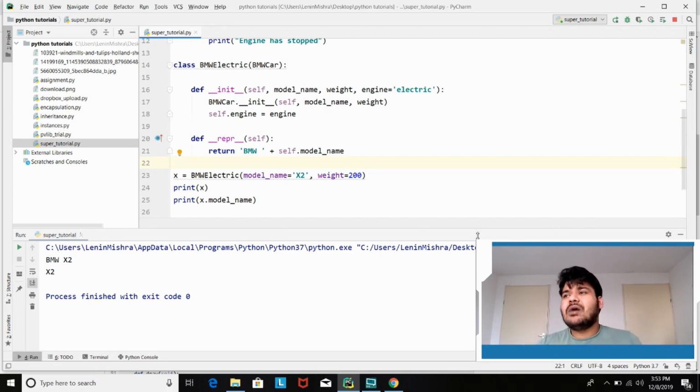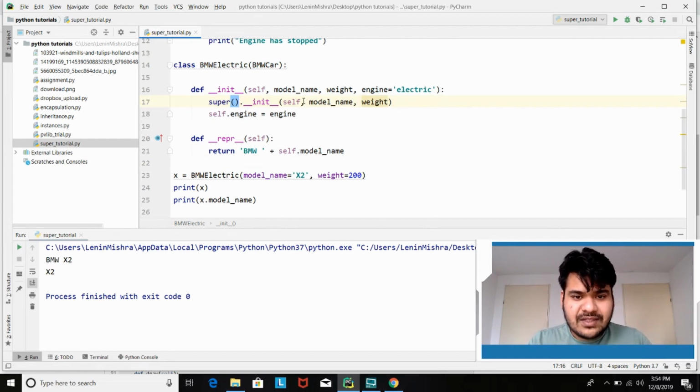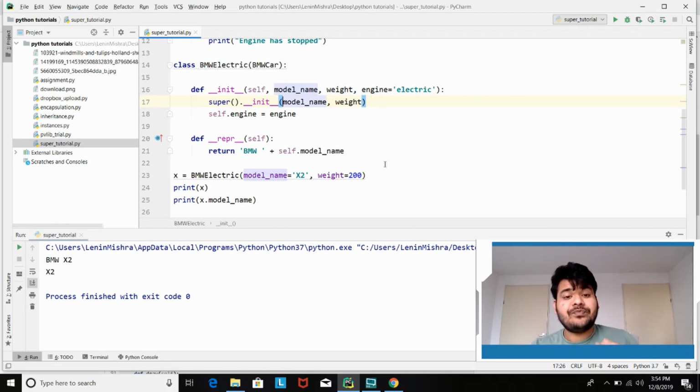However, I think it's a much better practice to use super because that's what it is built for. And you know where you will understand the importance of super? It's in multiple inheritance. So we'll learn about multiple inheritance in the next video. But for now, let's just use super. I think it's a much better way of using it, and remove self because we don't need self anymore. Okay, so now it's fine.